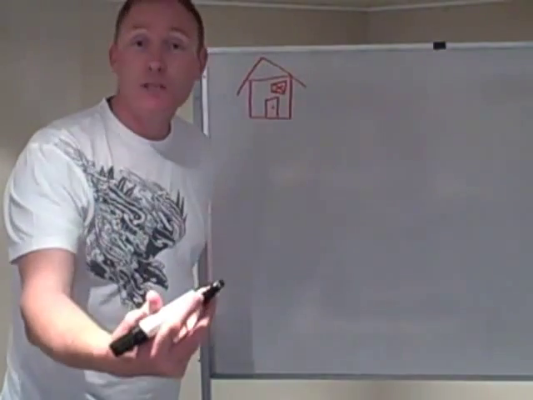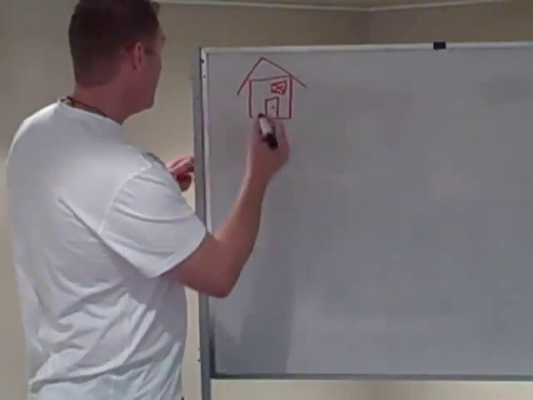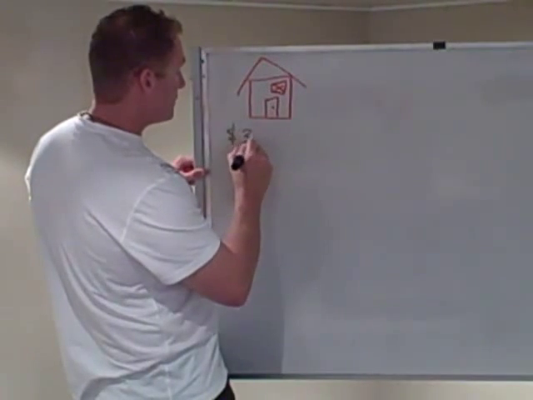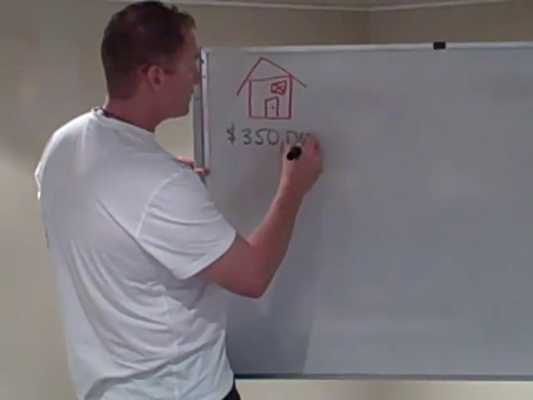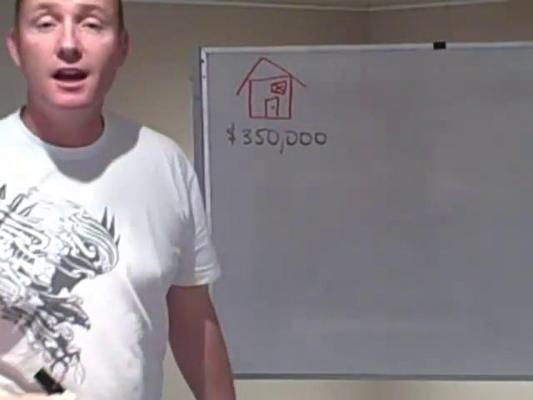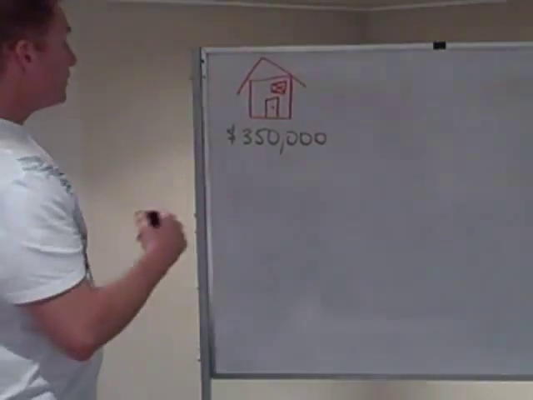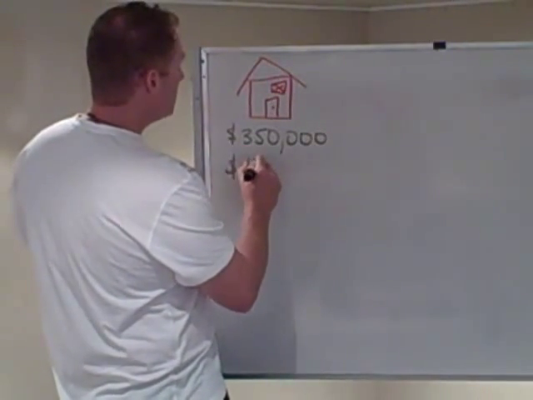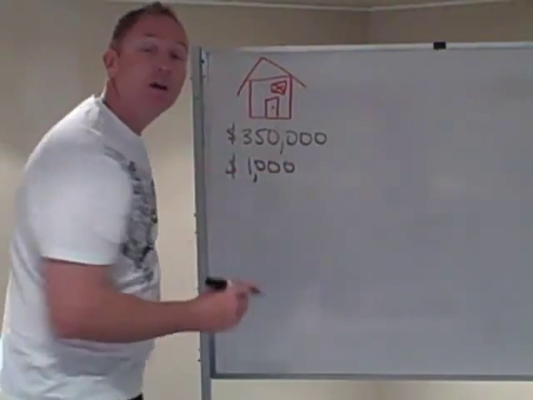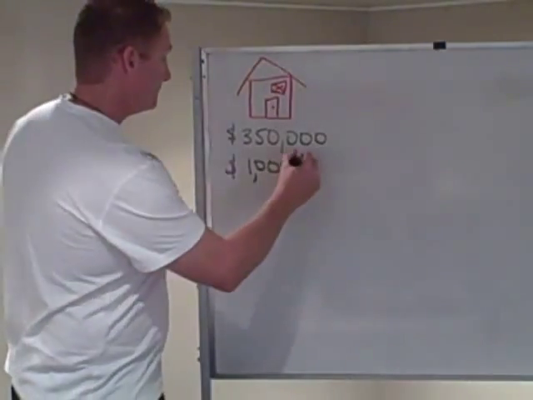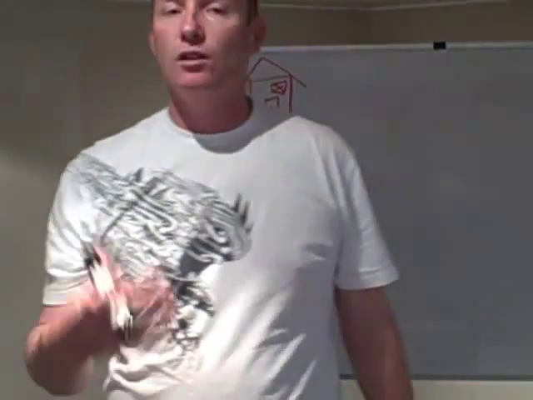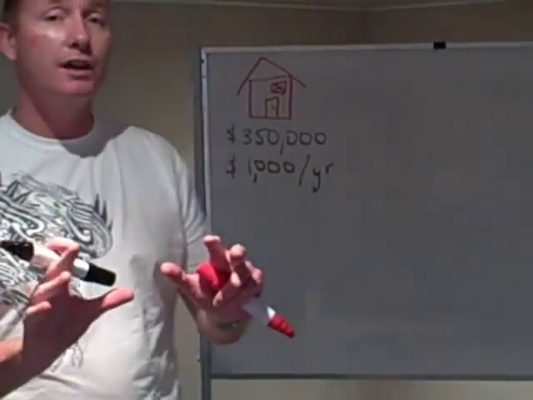Now this is even as an investment property, so most people can understand this. Let's say for example this investment property has cost us $350,000. So we paid $350,000 for the property. Then what we do is we get an insurance policy against that. And an insurance policy, roughly, let's just say as an example, is $1,000 per year. And that's pretty common what people would pay. Anywhere between $600 to $1,000. Could be more, could be less, depending on what you're actually insuring.